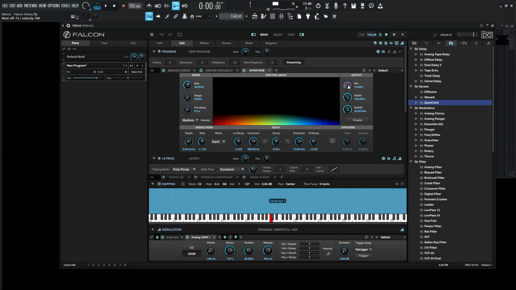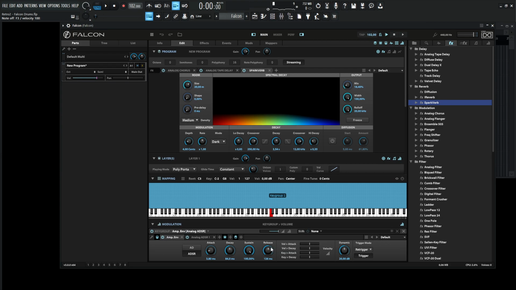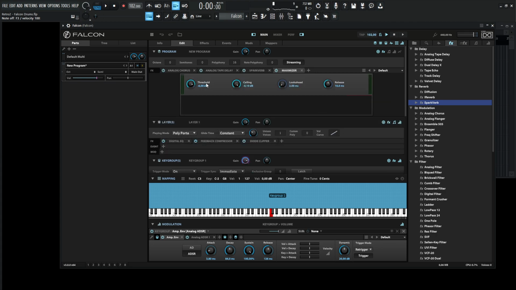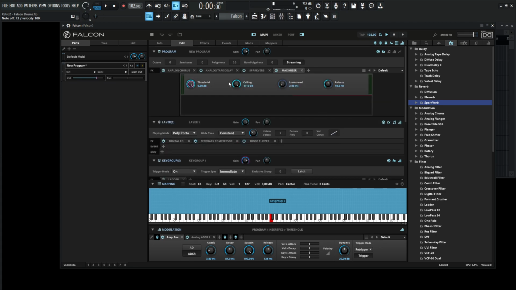We don't need too much reverb on a sound like this because one, we have our delay going on. We have some long release tails, so that's going on too. So just a little reverb can just put this all together. And then one of our last things, we can either put another diode clipper, which we could experiment with, but we can also just do our maximizer and just finish it off and glue everything that way. So down to our drive distortion, or the dynamic, let's go to our maximizer and bring this all the way to the top and slowly bring it into where we feel is right.